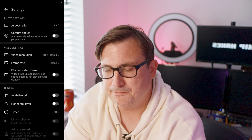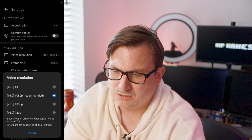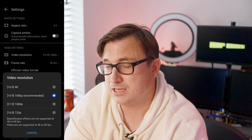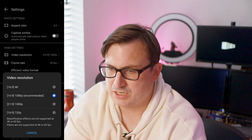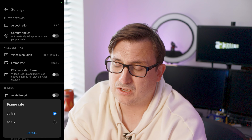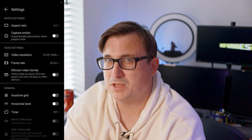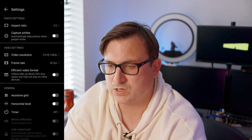Right, okay, so let's see what video resolutions we've got. Okay, so beautification not supported at 4K or 60 frames per second. You can't have 4K beauty. Filters are not supported at 4K. Okay, so we'll keep it at 1080p. So it can do 1080p at 30 or 60 frames per second. I'm assuming that's the HEVC video codec they're talking about there.